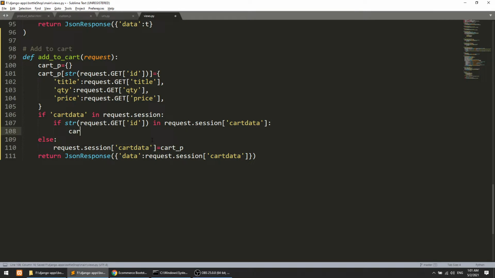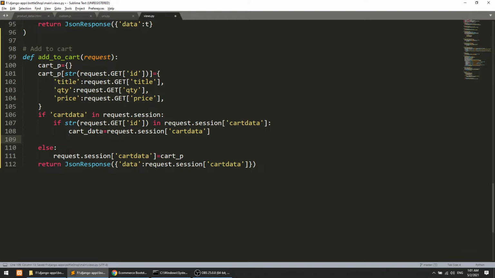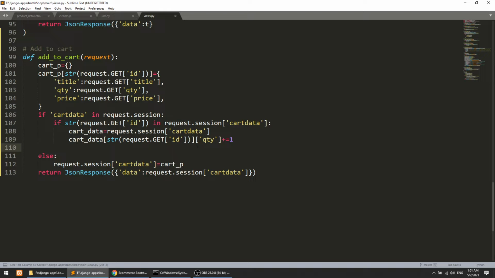Then cart data equals this session, and we will increase the quantity of this product by 1, and then update this cart data.